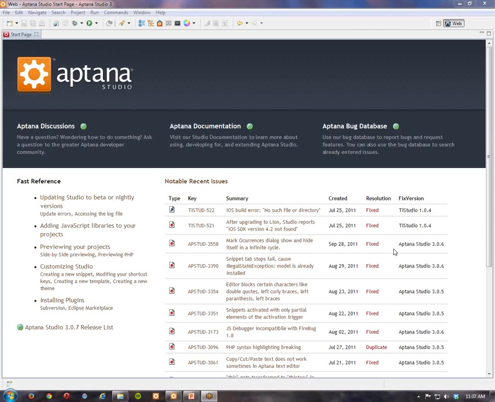WHATWG, on the other hand, is now treating this as a living document, which makes perfect sense. As a matter of fact, it should have been a living document all along, because it is in a constant state of change. If you've been writing code for any length of time, you know it has always been in a state of change. The browser is constantly changing and upgrading and making newer things available to us. So as far as WHATWG is concerned, it's a living document, and they are no longer referring to it as HTML5. They're just calling it HTML. And so we'll see that first standard sometime next year.